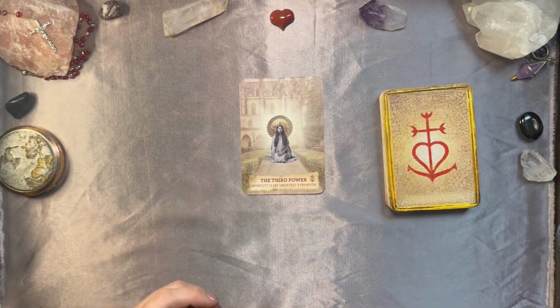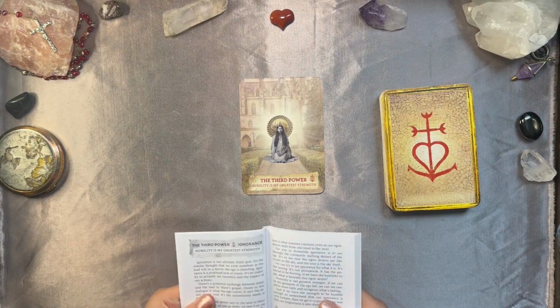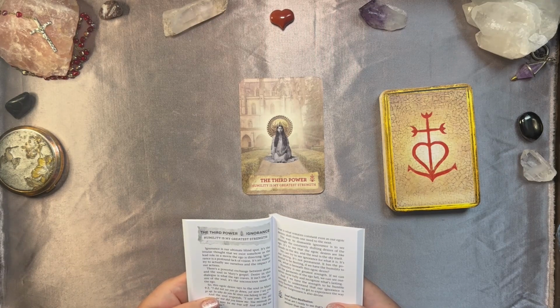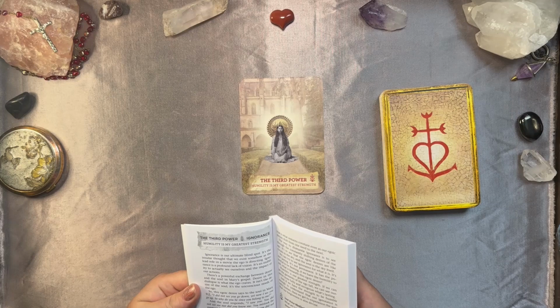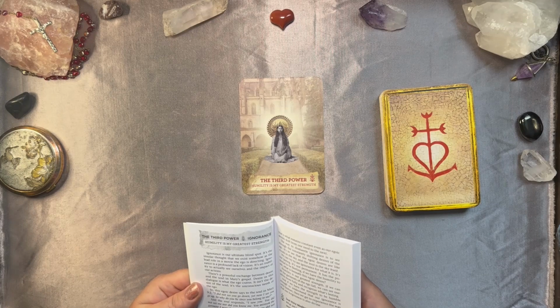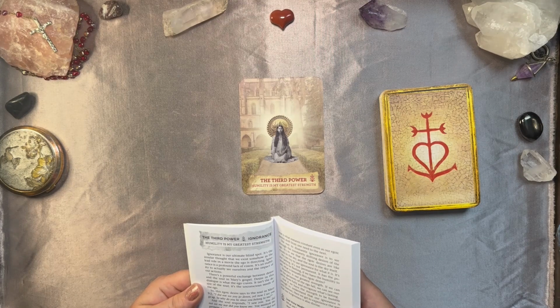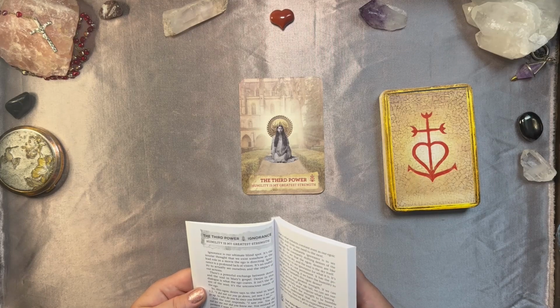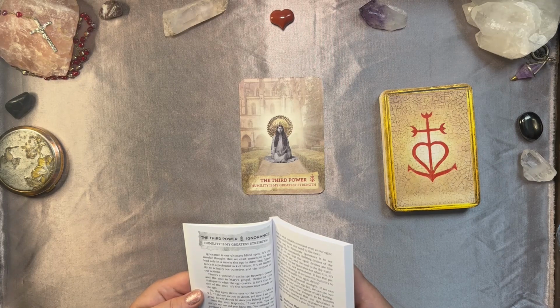The third power, humility, is my greatest strength. All right, so the third power is ignorance. Ignorance is our ultimate blind spot. It is the insular thought that we exist somehow as the lead role in a movie that ego is directing. Ignorance is a profound lack of vision. It's an inability to actually see ourselves and the impact of our actions. There's a powerful exchange between desire and the soul in Mary's gospel. Desire in this dialogue is what the ego craves. It isn't the desire of the soul, it is the unconscious needs of the ego.